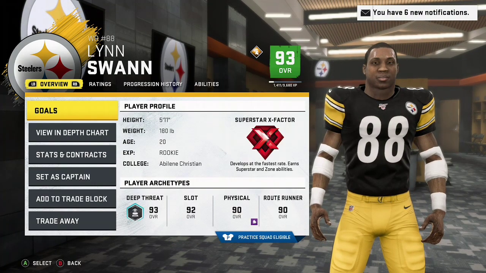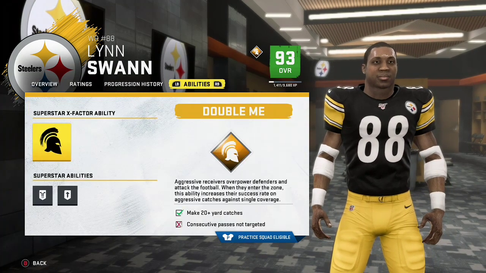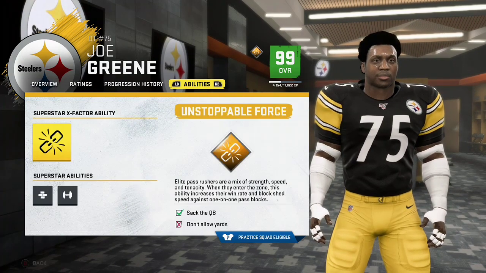Next player on the list we're going to be looking at is wide receiver Lynn Swan. Superstar X-Factor, Double Me, everyone knows what that is. Superstar abilities: post flag elite and streak specialist.